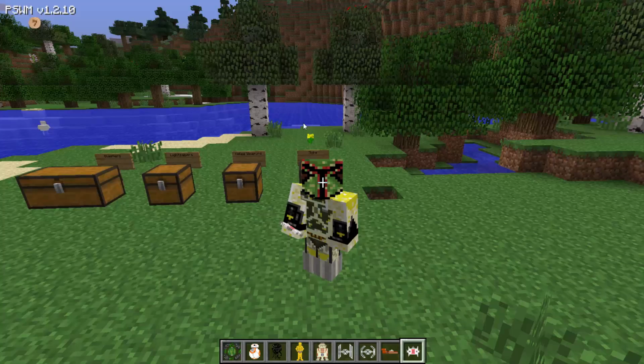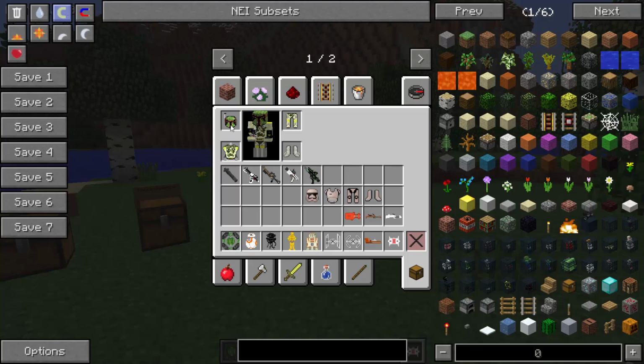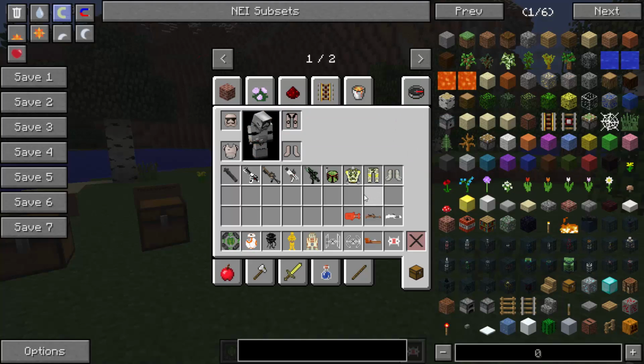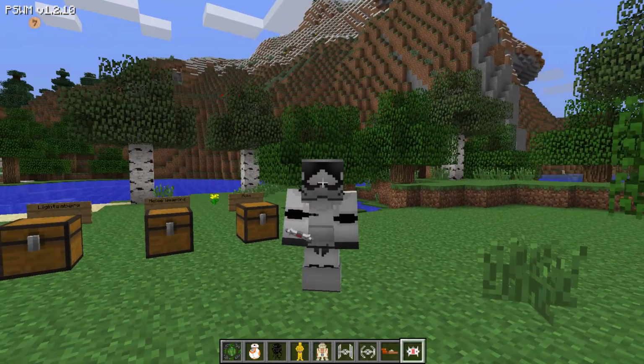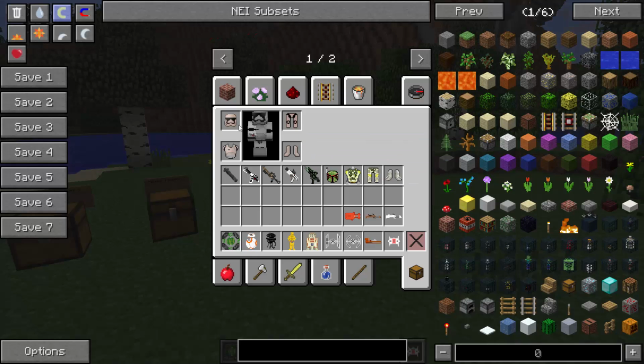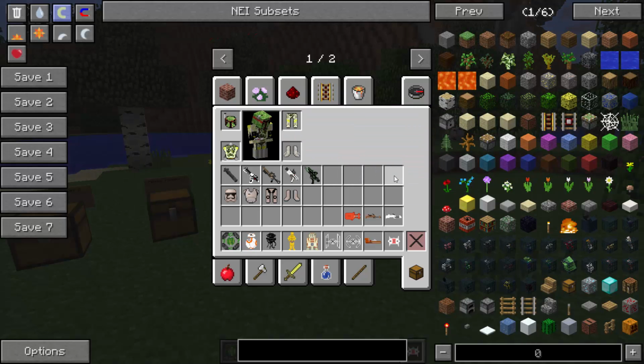Here we go, let's see the Boba Fett. Oh, that is crazy. I actually like that one a lot. But let's take it off real quick to see what we look like in our Stormtrooper. Whoa, that is so cool. That is fancy. I really like that one a lot. But I think I prefer, and please comment down below which one's your favourite, I prefer the Bounty Hunter one.